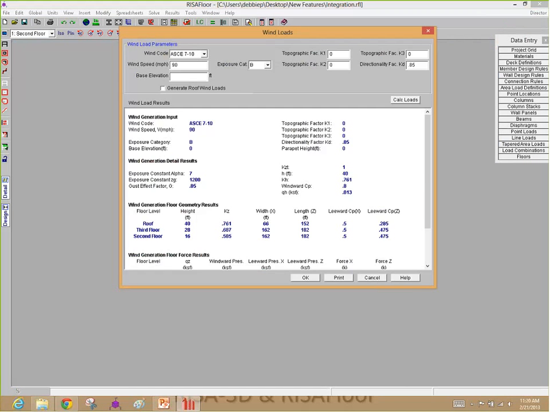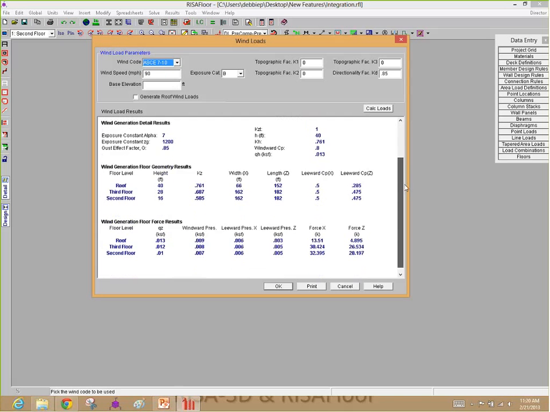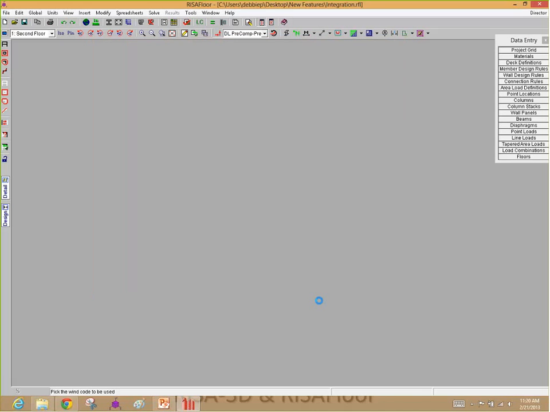And we can see that here in RISA 3D, as we make our way over, we have the automatic load creation here for our wind loads. We see the ASCE 7-10 there listed with the newer ones, and we can also see here the NBC I mentioned. And so we'll use that ASCE 7-10. You can see that we have a calculation of all of the winds. It gets applied at each floor, and there's the calculations of that wind, and we see forces in the X and forces in the Z directions applied at each floor. I'm going to say OK.